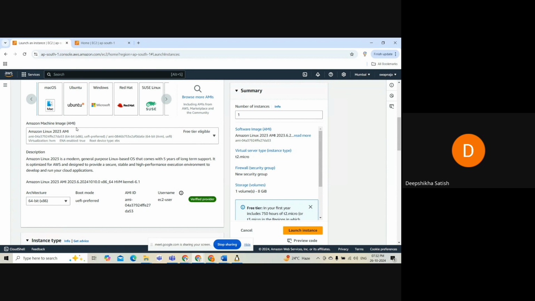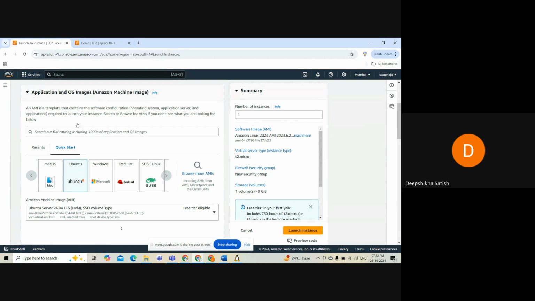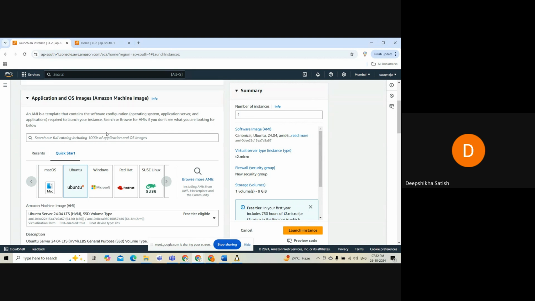Anyone can create their own AMI by their configuration, whatever instance they want, and then save it as an AMI. Okay, so this is again a reproducible environment. We can use this. So first we need to select what configuration or which operating system or which pre-configured AMI we want to prefer. So here I'm selecting Ubuntu. Okay, let's click on this Ubuntu.